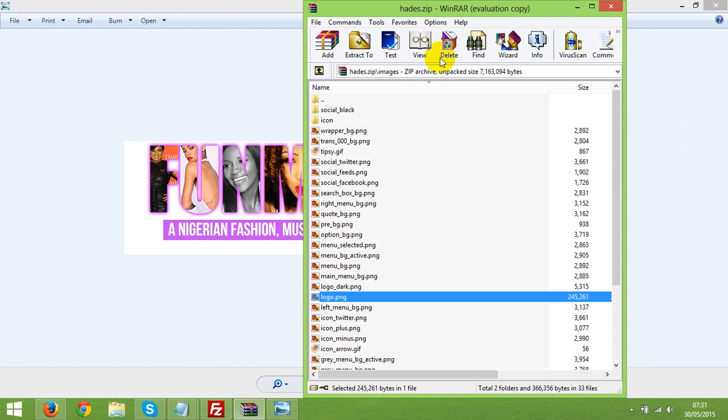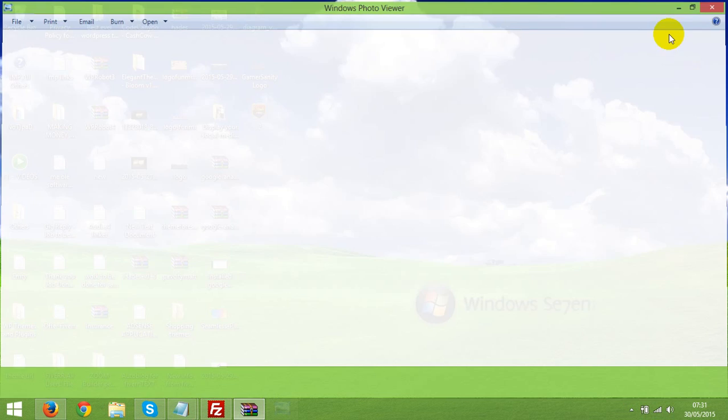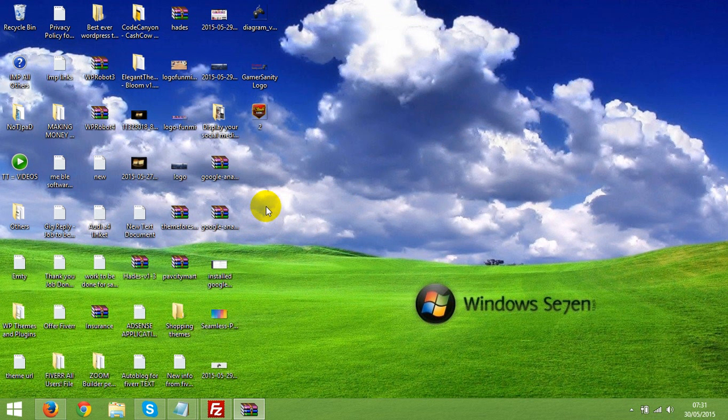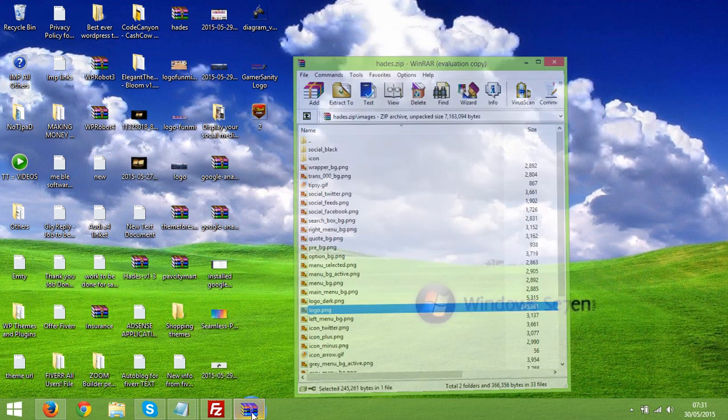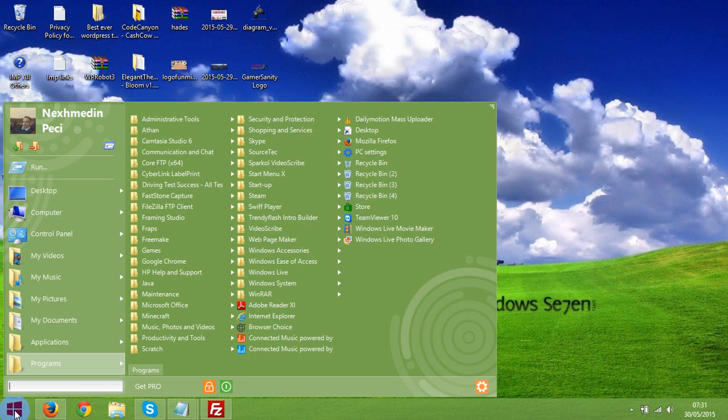So here is an example. I'm going to open this, and this is kind of a logo or a banner, both. So if you want to edit this one, you're going to have to use a software to edit it. If you don't want to edit it, just want to update the blog as it is, then leave it as it is and it's fine. How to update, how to put that in your domain. I know you said you want to know how to change the banner and header and stuff like that, logo and the rest. But again, I said to you, I design myself because I have a software.